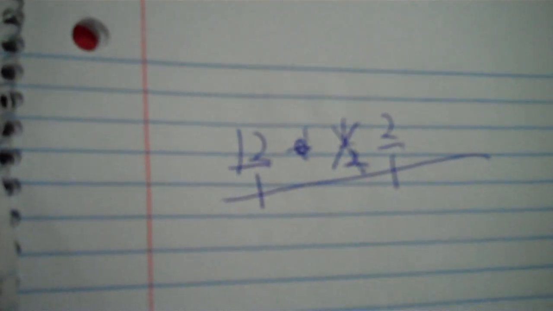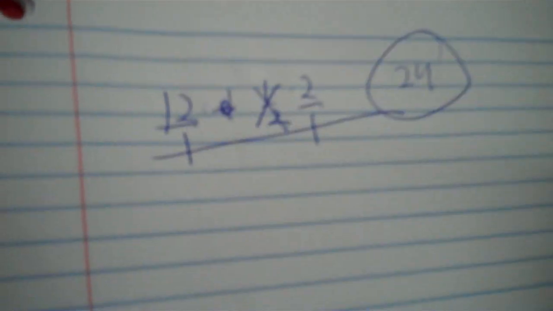Next one, we're going to have 12 divided by 1 half. So, make it times 2 over 1. So, the 1's are obsolete on the bottom. If they're on top, you've got to account for the 1. But 12 times 2 is 24.